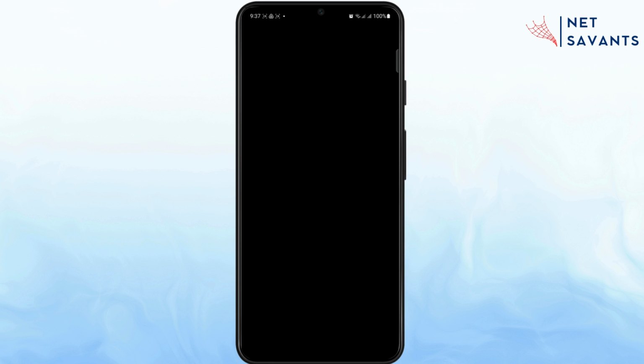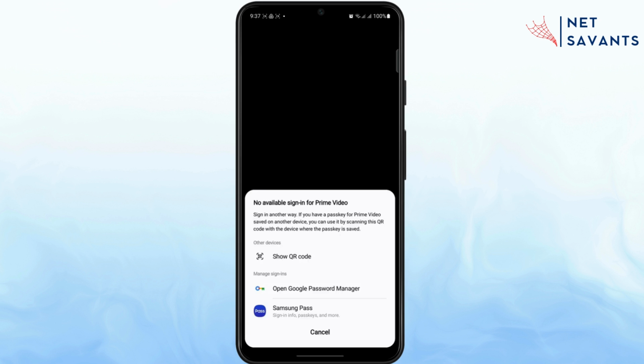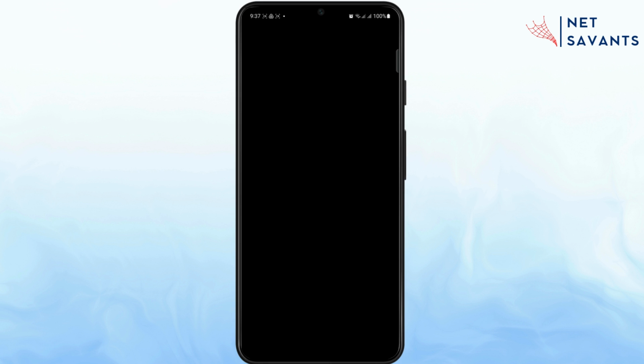So if you are new to Amazon, you have an option to create an account by filling out all of these details. And if you are already a customer, you can simply enter your email address to sign in. So just tap on continue. Now here you'll just have to enter your Amazon's password. And once you've entered your password, you can just go ahead and click on sign in.